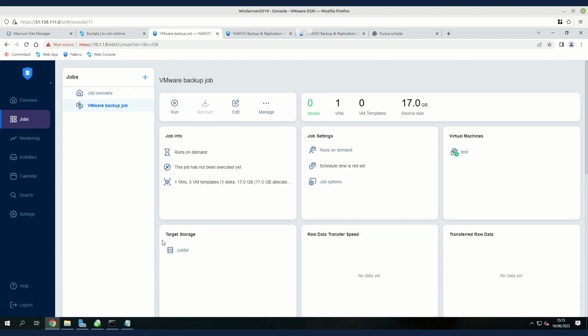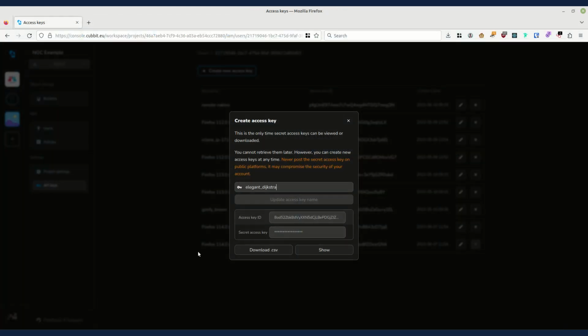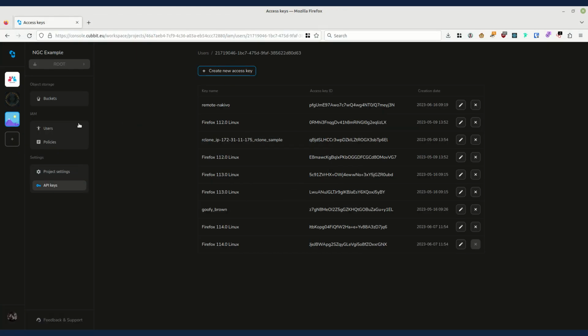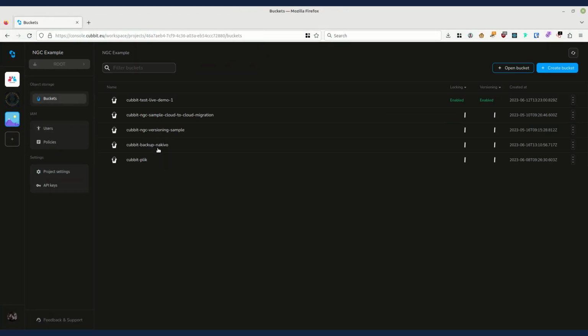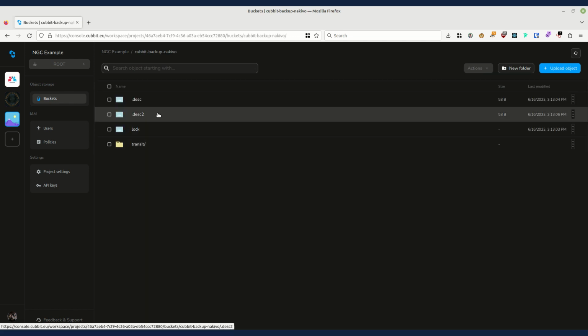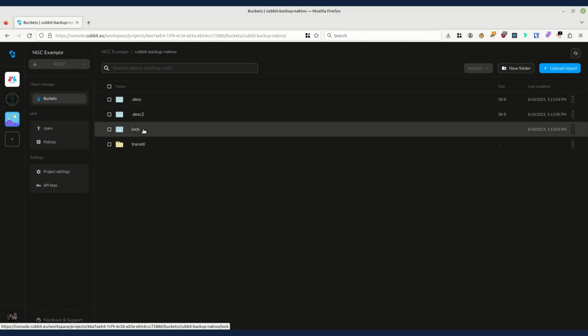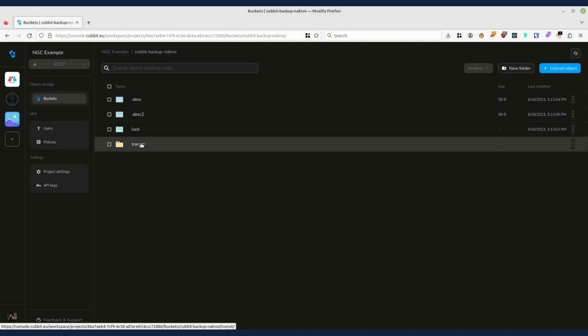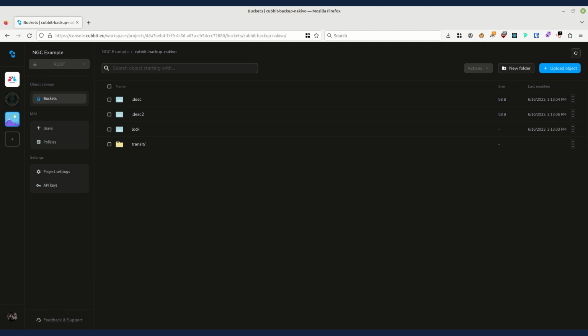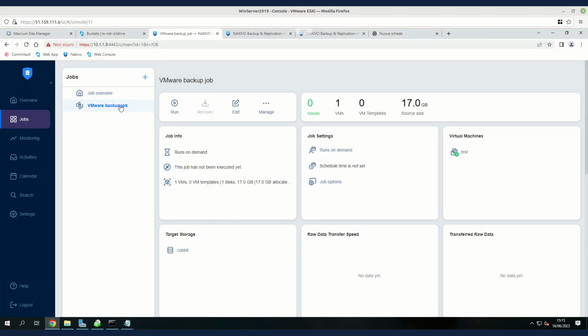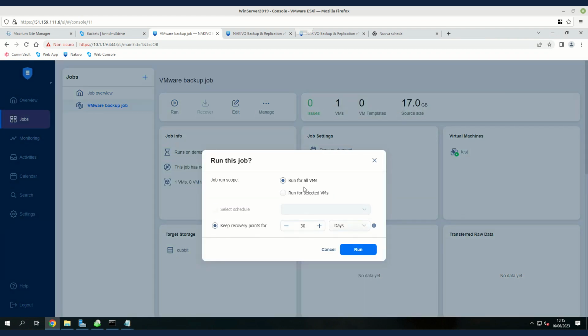As you can see, it's really easy. At the moment, Nakivo hasn't yet created anything inside the bucket. We can open the bucket and see, oh no, in reality Nakivo already created something inside the bucket. For example, some files, some configuration files that it uses, but not yet the backup, since we haven't yet run the command. So now we can finally run the backup.